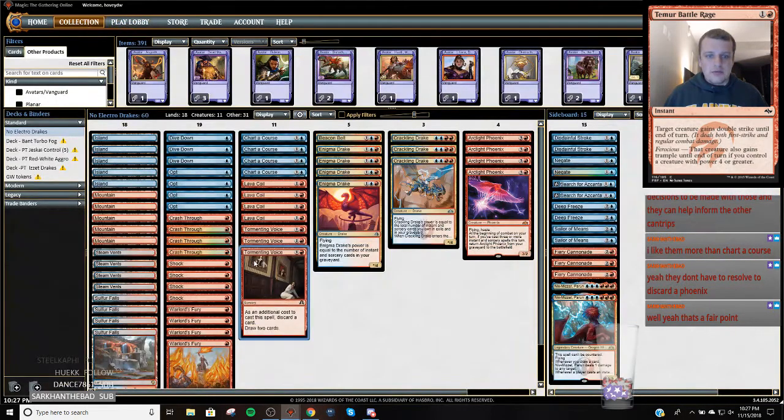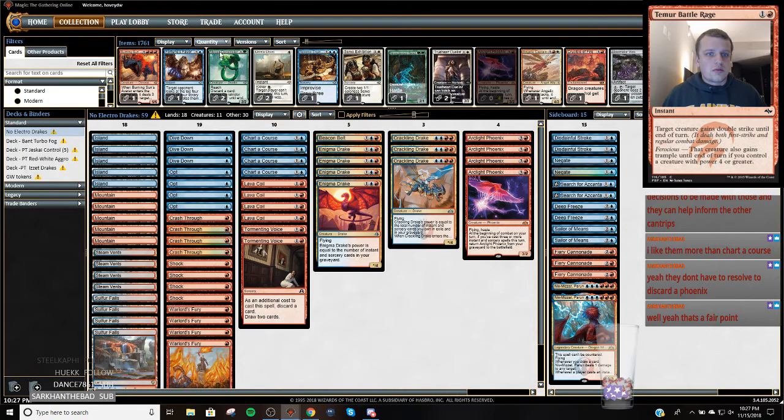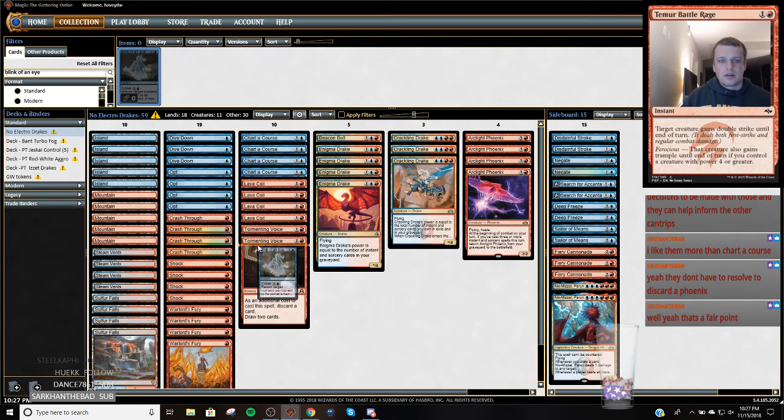Okay, so the only change that I would make to this deck is to take this quantity and make it a Blink of an Eye, and I think I would just call it after that. I'm pretty sure, because the Tormenting Voices are kind of sketchy against Jeskai. Yeah, I really think that's it. Maybe I want a third Niv. I don't know. Niv is just so Niv.